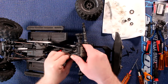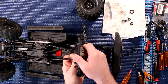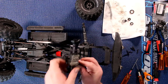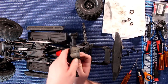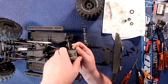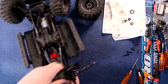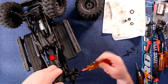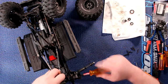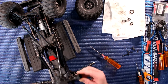Sometimes the ball links will make you want to scream because when they're not aligned correctly, they don't go in correctly. Back off the screw a bit — sometimes that can prevent you from going in. If you mix these links up, you'll notice your diff is going to be angled and you won't be able to put it straight.